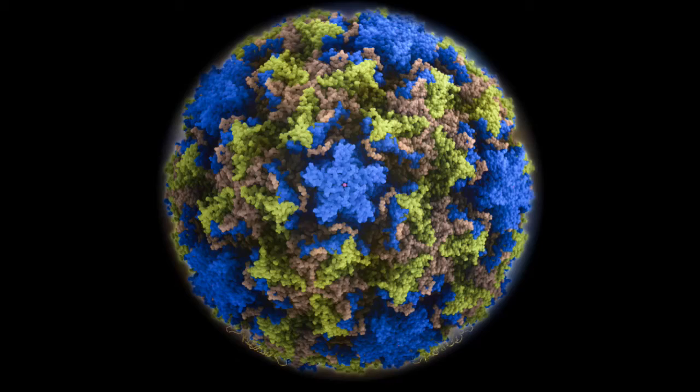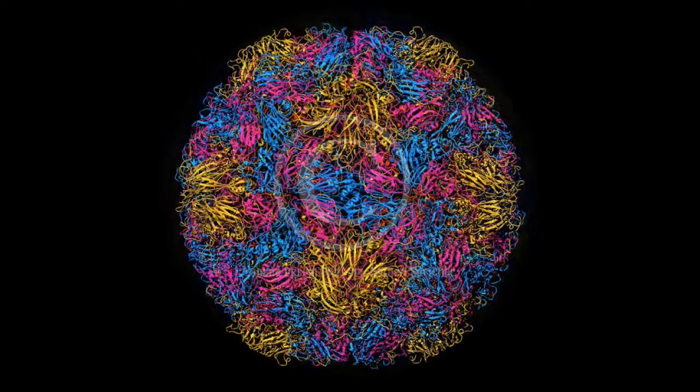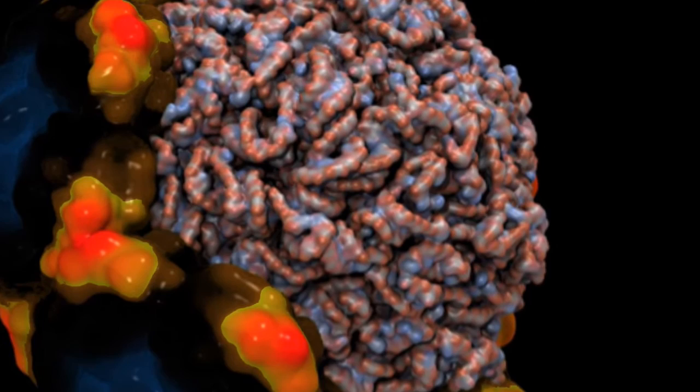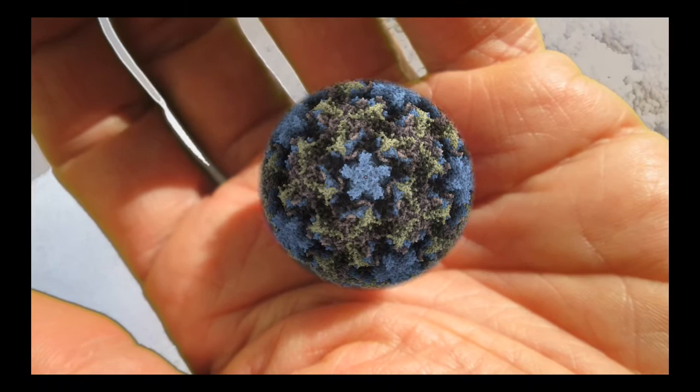A picornavirus is a sphere of 240 protein strands encasing a single RNA strand made of 8,000 nucleotides. It has 11 genes. Enlarged by 1 million times, the virus becomes 3 centimeters across and its RNA becomes 2 and a half meters long.